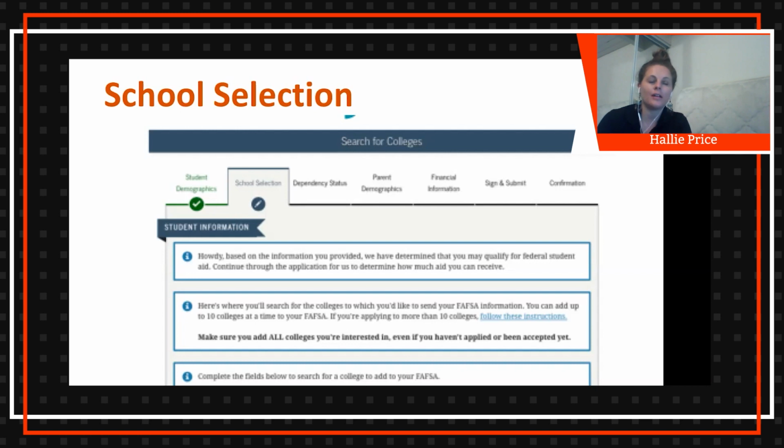Besides looking at how much financial aid a college is offering you, you really do need to look at the cost. For example, if you are interested in a private liberal arts school, let's say they offer you $20,000 in scholarships. Awesome, that is a lot of money. But the cost of attendance is $50,000. If another college only offers you like 10,000, but the cost of attendance is only 20,000, it's still cheaper to go to the other school, even though they offered you less aid. So you don't want to just look at the amount. You've got to look at some other factors. But the short answer is yes, it can be different.